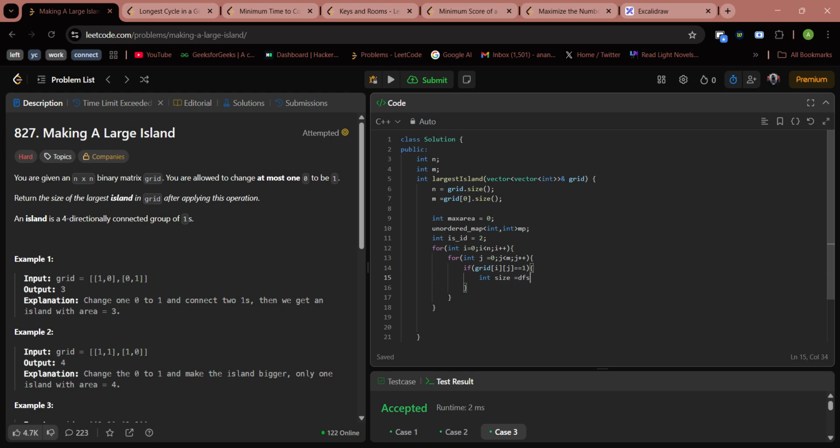I will get the DFS, it will still return my size. So i comma j comma my grid would be sent, and one more thing, that is iceID. What I will do is now in my MP, iceID would hold the size. Okay, great.